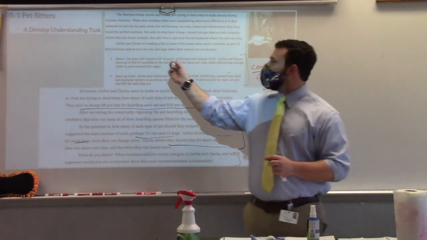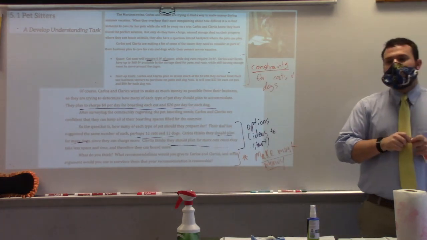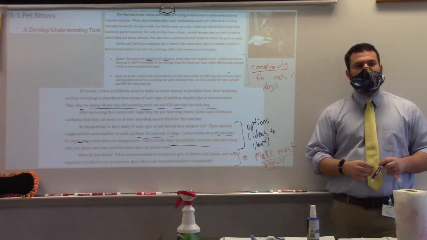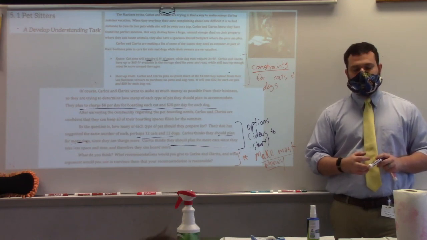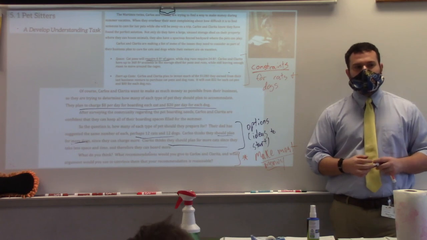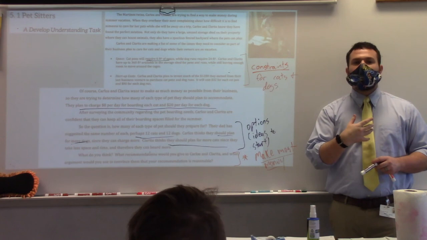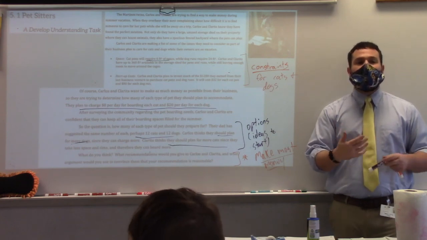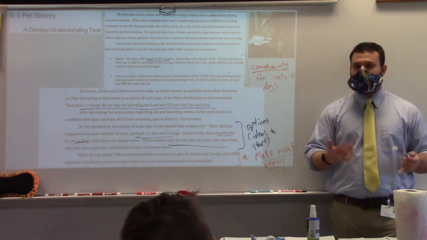6 square feet, right? So let's say you have 2 cat pens. How much space is that? 12. And 3 would be 18. It's about 6 each. So notice, what are you repeatedly doing? You're repeatedly adding, so could you multiply to make this a little bit easier? Okay, so that's something to consider.